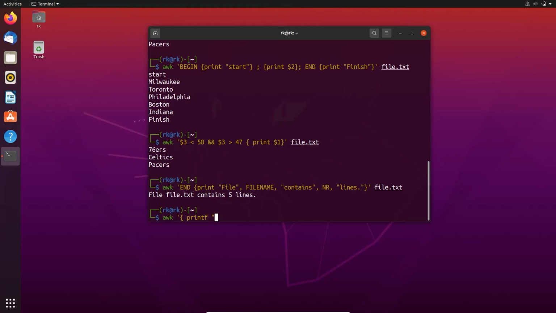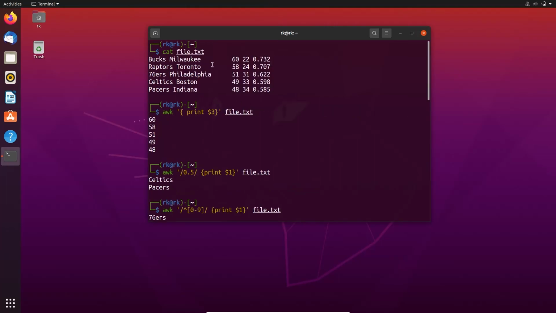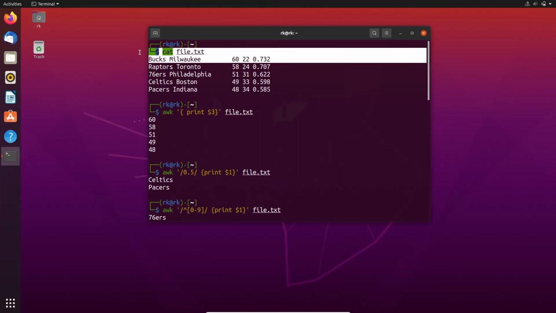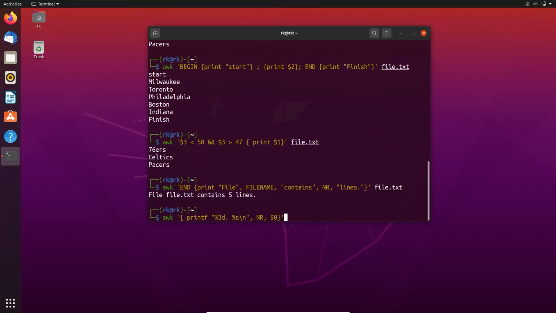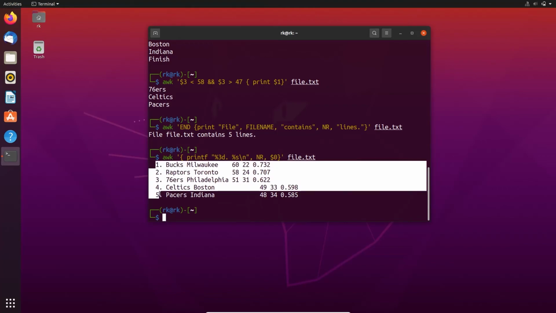In double quotes, %3d dot %s and \n for new line, close the double quotes, comma NR to display the line number, and the $0. The $0 denotes that we need to print the complete line. Instead of printing only one field or two fields, we need to print every field in the line. Close that, and the file name is file.txt. Here you can see it printed a line number for each line.